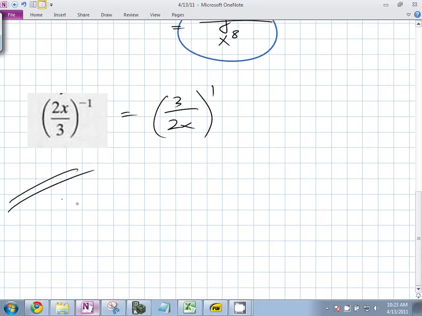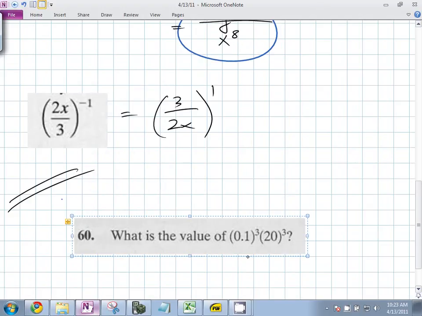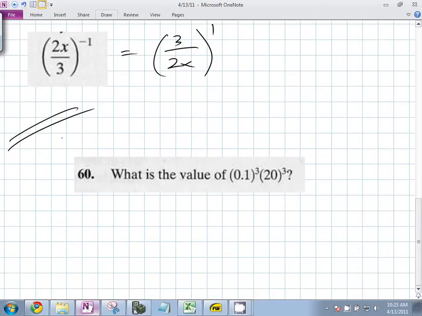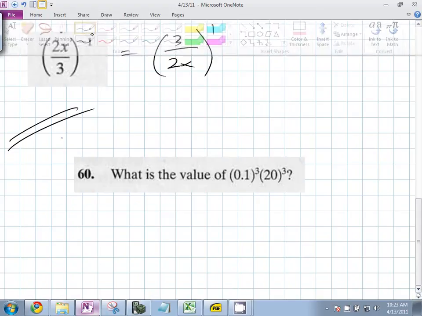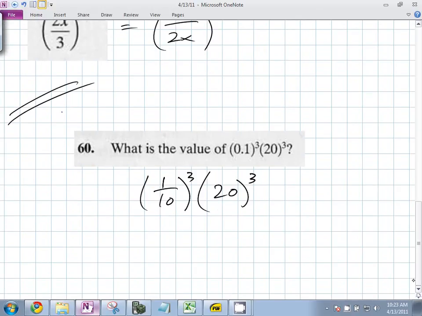What do you think? We don't need... Exactly. And to answer your question, should you use a calculator? No. Is it much of a problem if you use a calculator? Not really. Like that? You can combine bases, correct? You could, because it's the same power, right? So what is it going to be? 1/10 times 20 to the third, which is 2 to the third, which is 8.